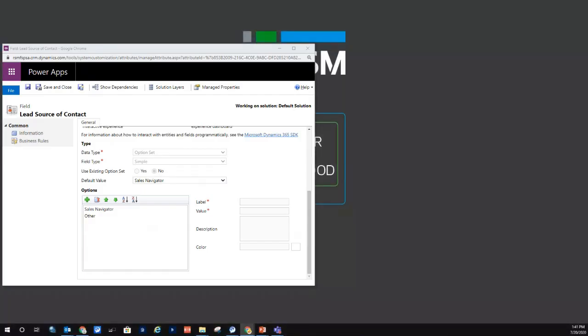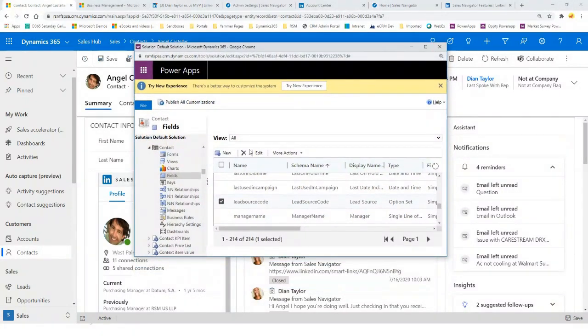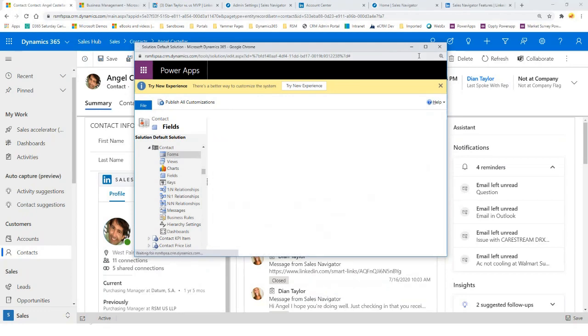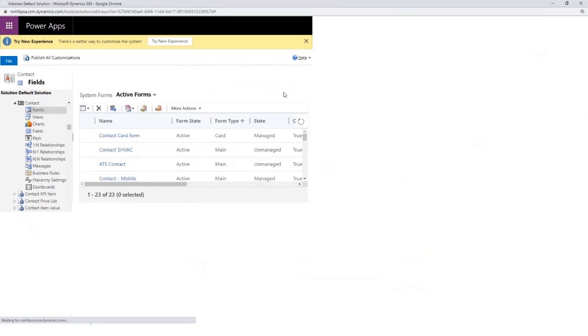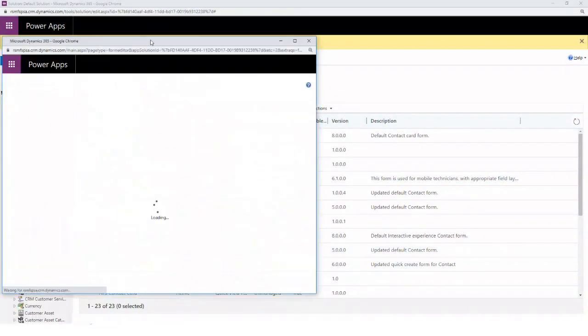Well, I'm going here to my solution file. Like I said, unfortunately, you have to use the quote unquote old interface. I'm going to go to my form. This is my regular contact form, as you can see. Can I make this a little bit bigger? Does not like that. Let's try that one more time. Oh, there we go. So here's my contact form.